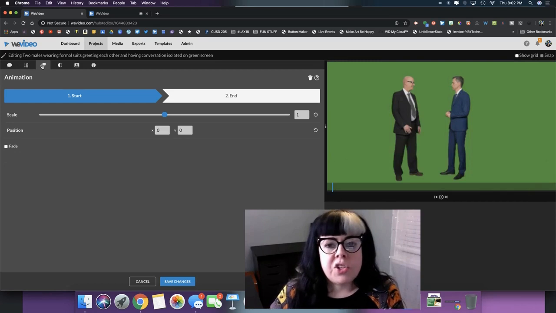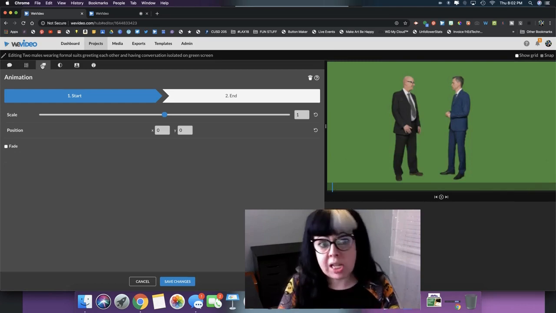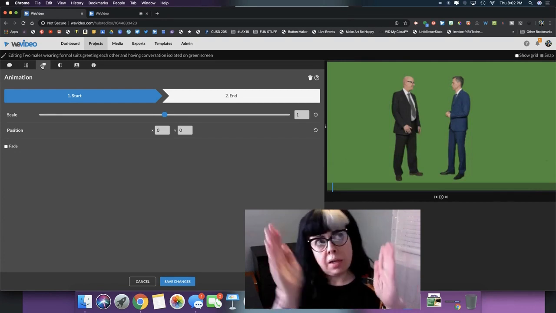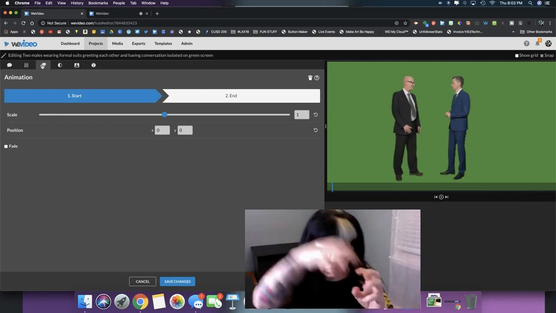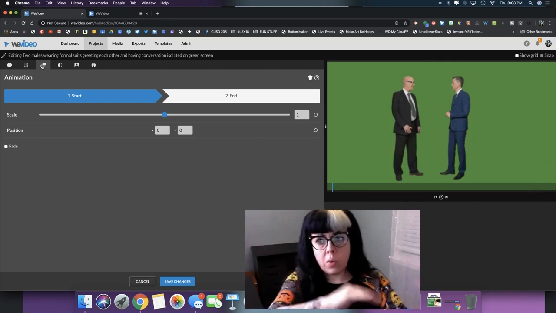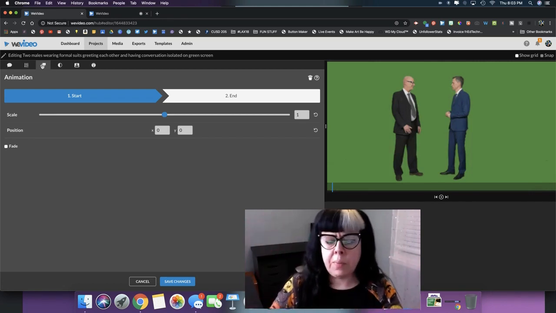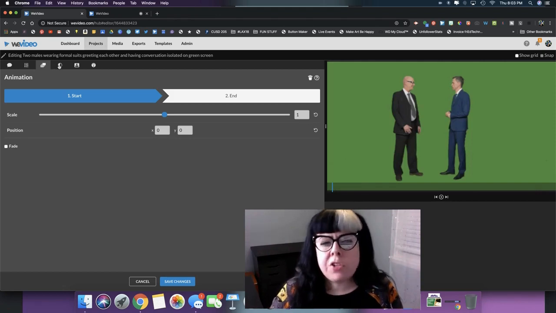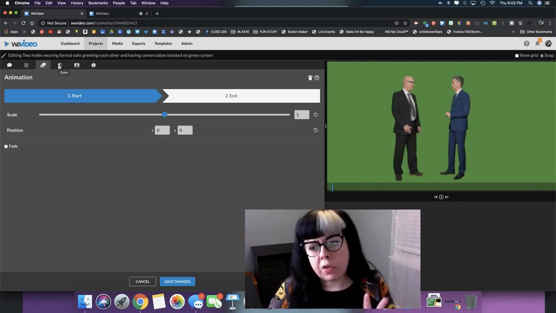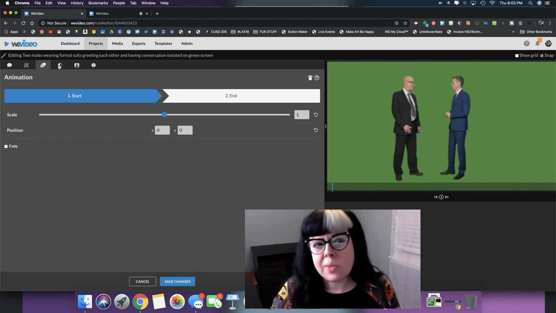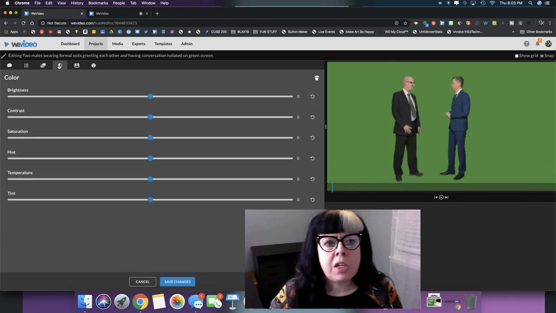The next section here is your animation. So if you want to do kind of a Ken Burns thing, you could start at a half scale and go to 100%, but you can also have it go from one corner to the other. So it's very basic animating, moving from one point to another. I'll use this for words a lot or little overlay pictures, but otherwise I don't mess with this too much. There are some very basic color adjustments if you need to, which I don't mess with that much.